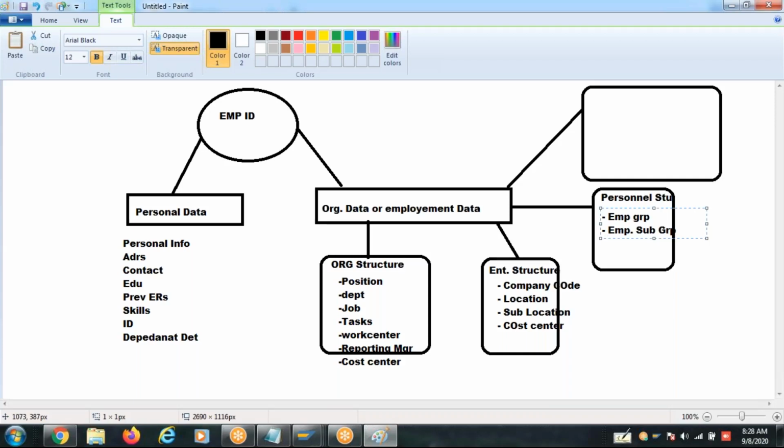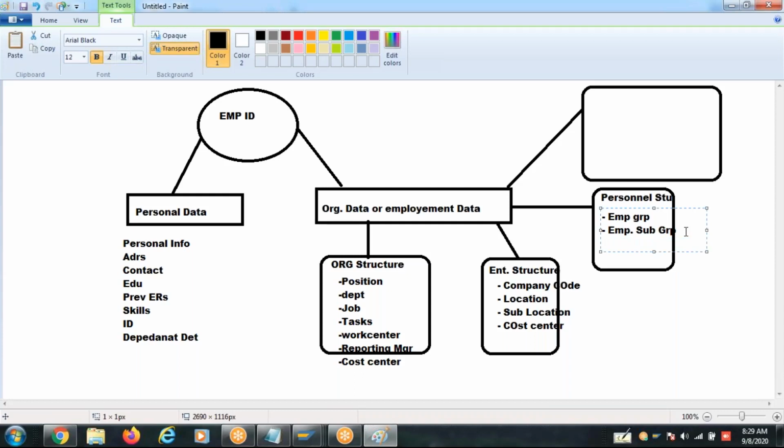This is not based on the location. This is not based on entity accounts. Enterprise structure is based on what? You are identifying the employee accounting wise and location wise. Personal structure is what? You are identifying the employee based on the nature of work of an employee, and then employment type, and then frequency, monthly or weekly, full time or part time, working times wise. So you divide the employee and identify based on these criteria.